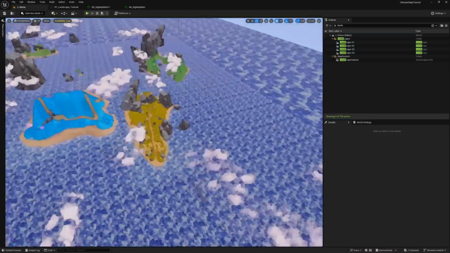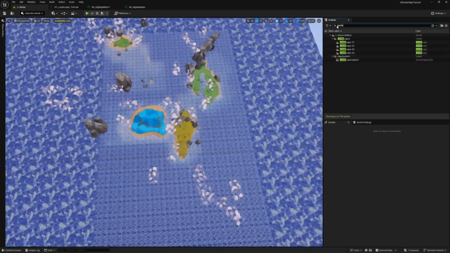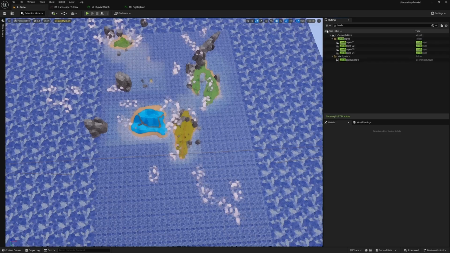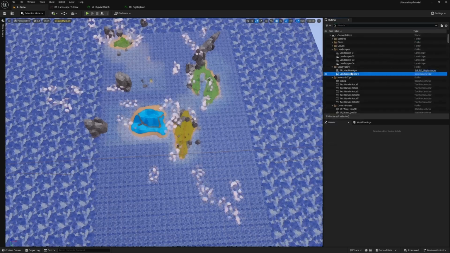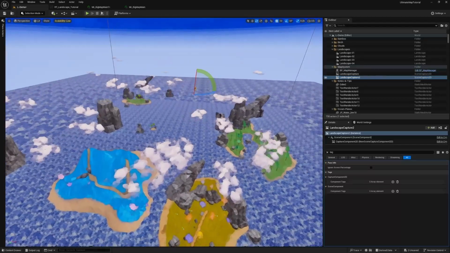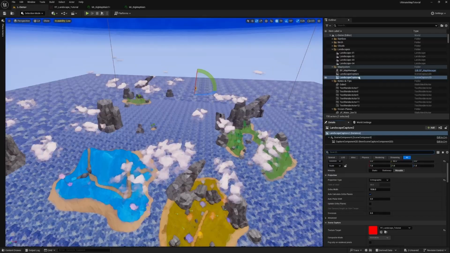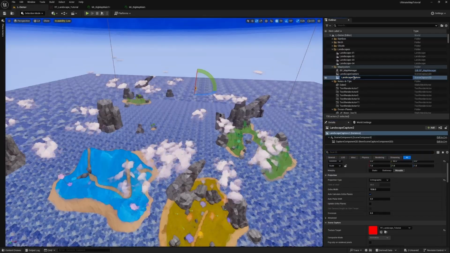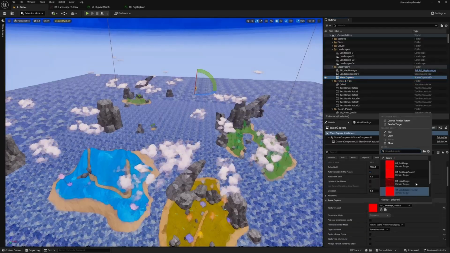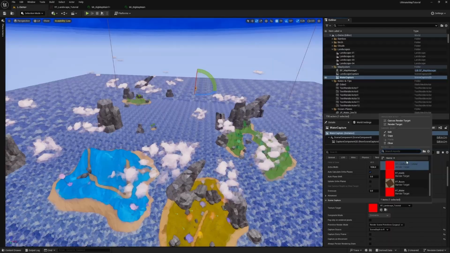What we can do next is set up the water layer, so that we can actually see something here. I'm going to duplicate this and use it for water. So just change the name to water. I'm just going to use the existing one because I already showed how to make one.